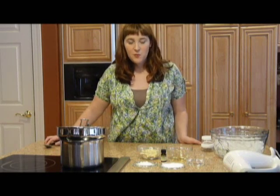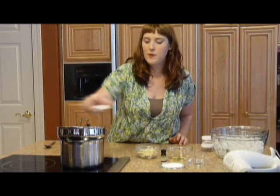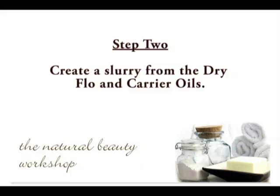To get started, we'll be melting the cocoa butter and the jojoba esters in the double boiler. Start with the jojoba esters. They're a little bit harder to melt. Let them melt completely before adding your cocoa butter.